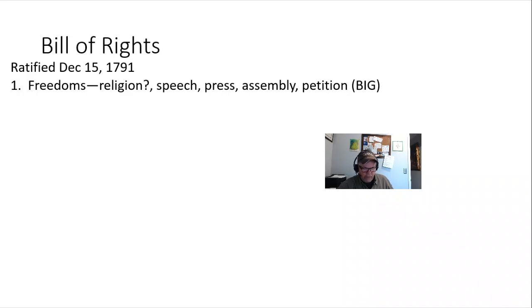But remember what it really says. Will not establish nor prohibit. So we're not going to have a church of the United States, and you can worship a head of lettuce if you want. Freedom of speech, but not everything's protected, right? Slander, obscenity, speech against the public interest, fire in a crowded theater, let's storm the Capitol, perhaps. Press, assembly, and petition. This idea that if you don't like something, you can petition your government to change it. And we see that with referendums, right? So that captures a lot.